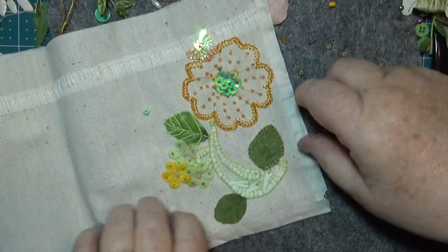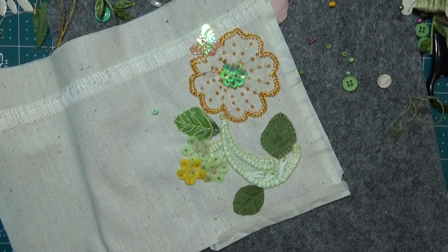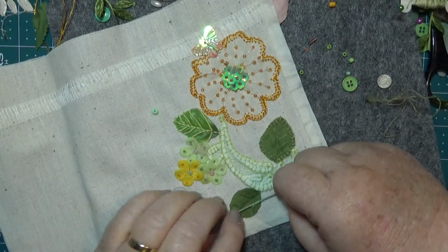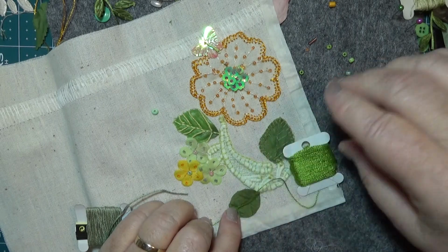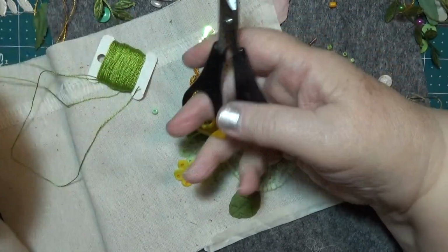So I might have to have a different colour again, a different greeny thing. That's a different green. That's what I got here. Oh, this one. I like how that looks on there. Maybe this is a darker one. This is a darker one. I'll use the darker one. Brighter colour, I should say. It's a brighter one.